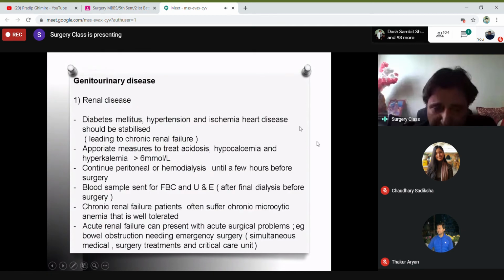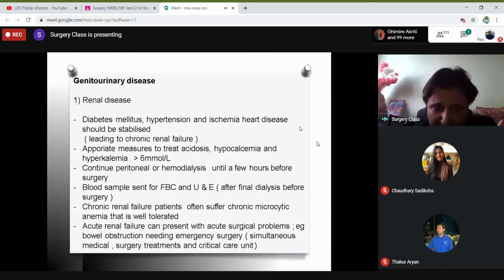So genitourinary disease, okay. A little bit about this. Most of the time in an elective case we will see the renal function test, that is urea, creatinine, and then the electrolytes like sodium and potassium, and then do a urine routine examination. In that you will know whether there are pus cells, WBCs, whether the urine is infected, whether bacteria are there or not. All those sort of things we will check, and then we will plan.